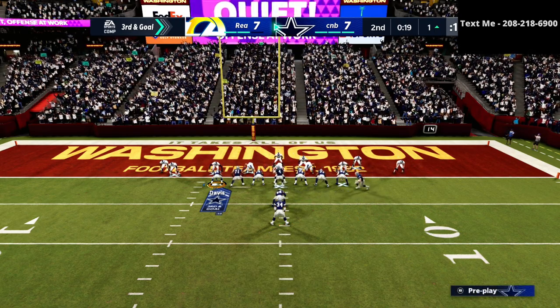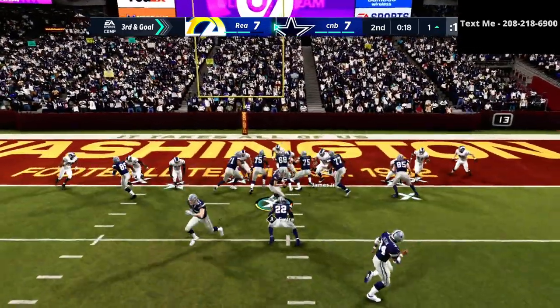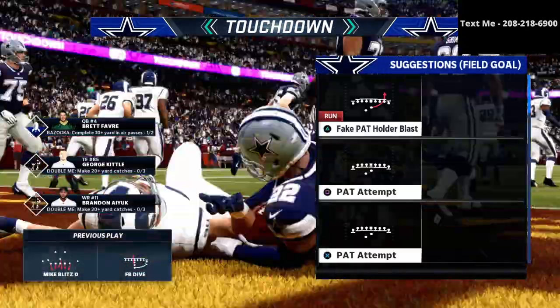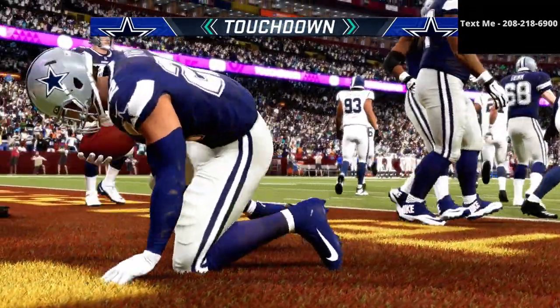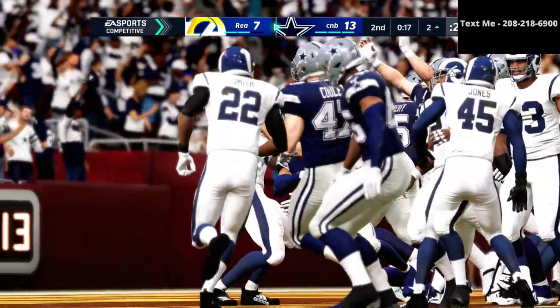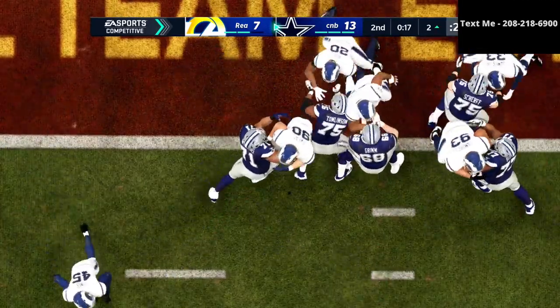So as you see him kind of move here, we're going to do this little motion snap, little trick here. And as you see there, Derrick Henry into the end zone for a touchdown. And that's huge. Absolutely huge. Because now what we've done is we've gone up by 7 points, which is one full possession. We're going to go into halftime.